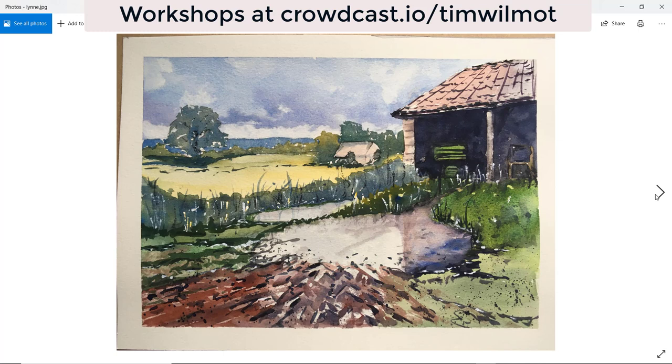Lynn with an E — what caught my eye here is the pattern of the scene drawing you in with these lines, sort of taking us into that central area. Nice lightness on that barn. This area perhaps could have been a bit darker with the reflection in the puddle. Nice bright — quite a pale light yellowy green in the field — stands out well against the darker contrast. Very nice, lovely. Well done.